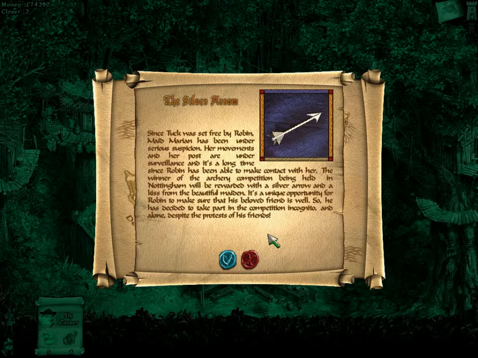Since Tuck was set free by Robin, Maid Marian has been under serious suspicion. Her movements and her post are under surveillance, and it's a long time since Robin has been able to make contact with her. The winner of the archery competition being held in Nottingham will be rewarded with a silver arrow and a kiss from the beautiful maiden. It's a unique opportunity for Robin to make sure his beloved friend is well, so he has decided to take part in the competition incognito and alone.